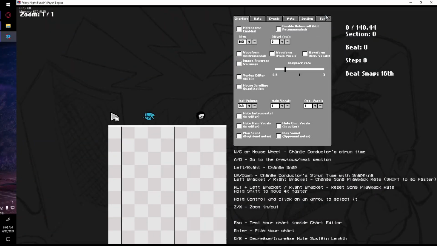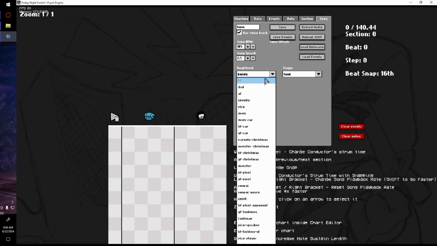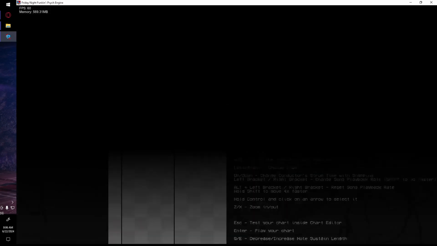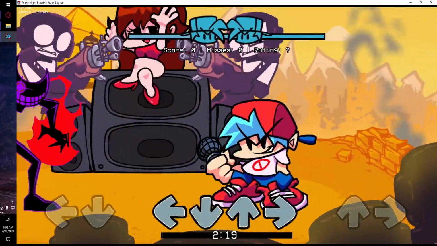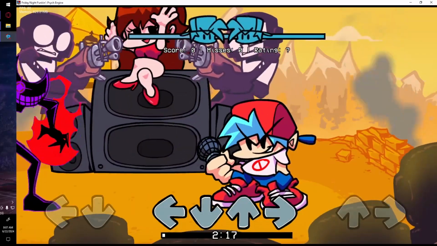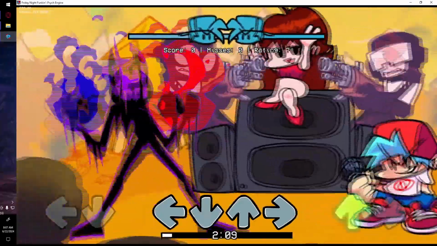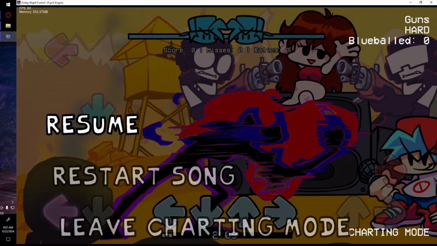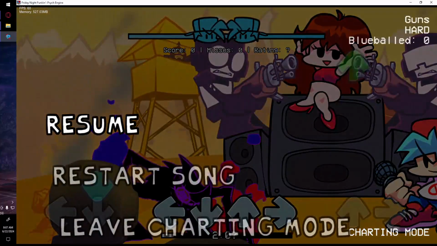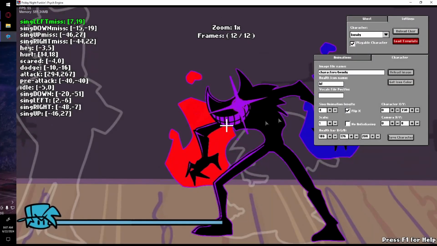Now, I'm going to show you what to do if your sprite looks odd. We'll set Tank Man to him. Now, it looks perfectly normal when it's really not. Just give it a second to spot up here. Most of the time when you replace a sprite, no one changes this. So as you can see, his left note there is going right. So that means his right note would go left. No one decides to fix this.